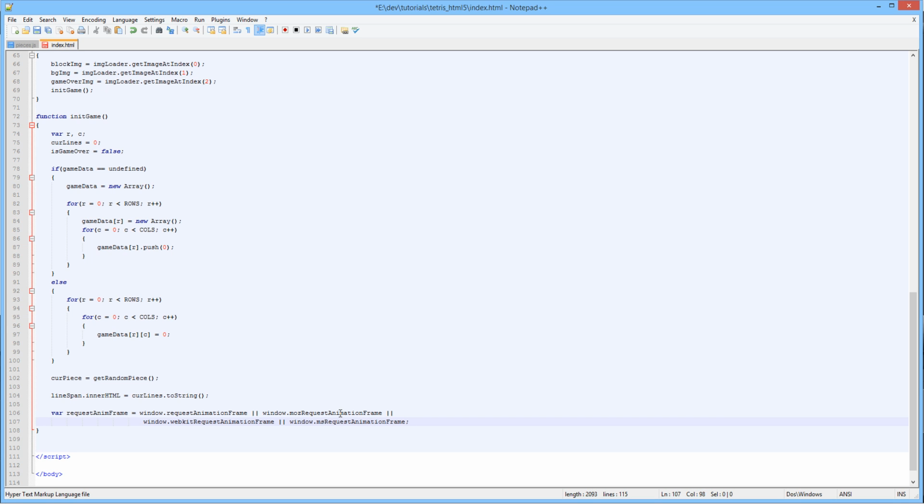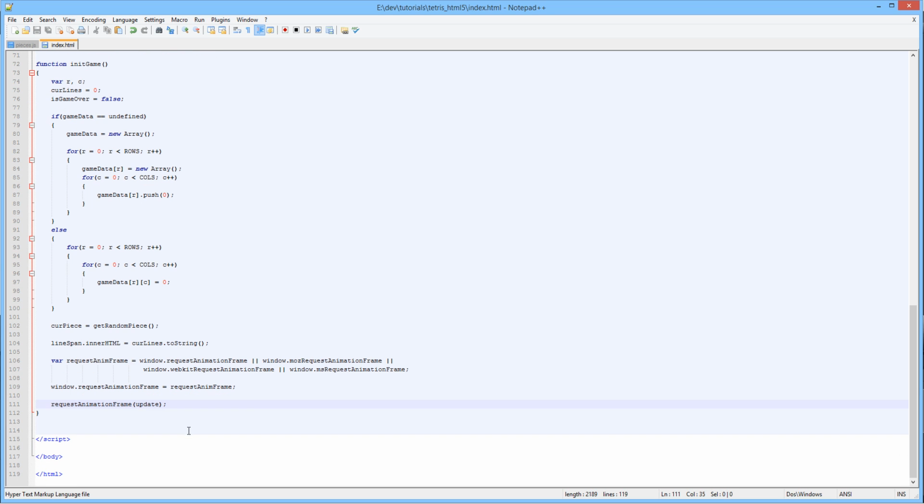So all we're doing is checking for all those browser prefixes here, just to make sure we get that function if it's available. And we'll say window.requestAnimationFrame equals our variable up there, requestAnimFrame. And down here we just need to say requestAnimationFrame and pass in update, which is a function again that we haven't written yet.